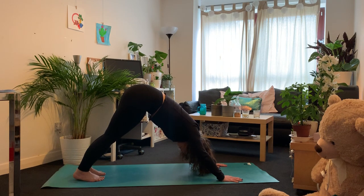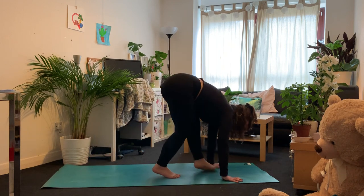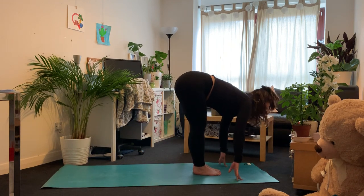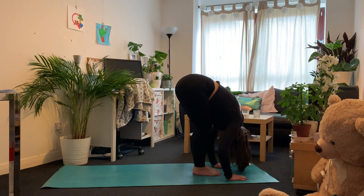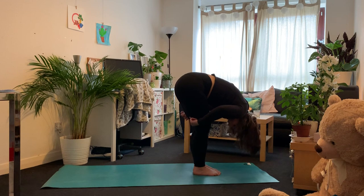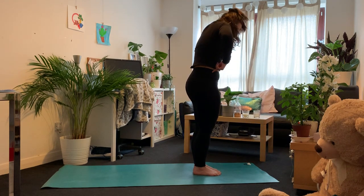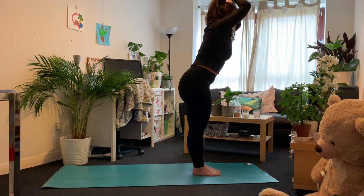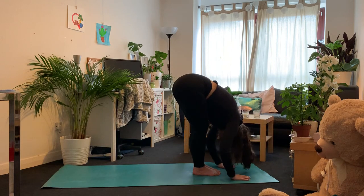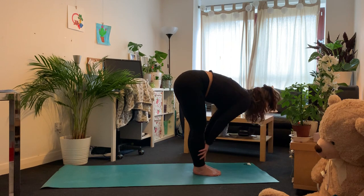On your next breath, hips width and bend the knees, look forward. Step towards the front of the mat. Once you reach the top of the mat, breathe into your half-foot lift. Breathe out, fold forwards. Breathe in, bending the knees ever so slightly. Start coming up one vertebrae at a time, nice and slowly. And reach up towards the top of the room and breathe out, fold forwards.